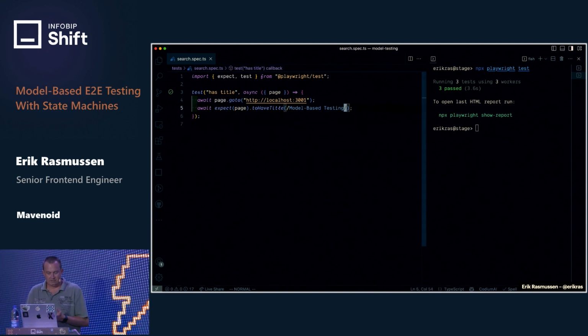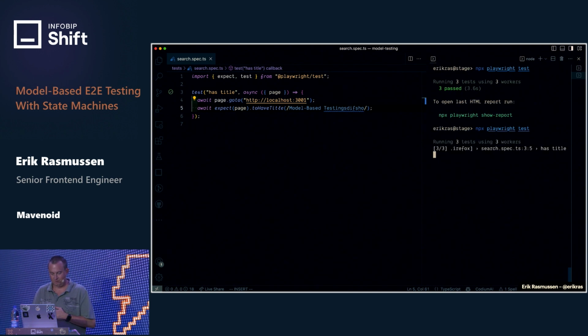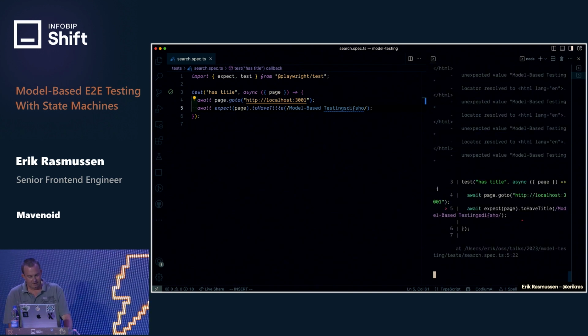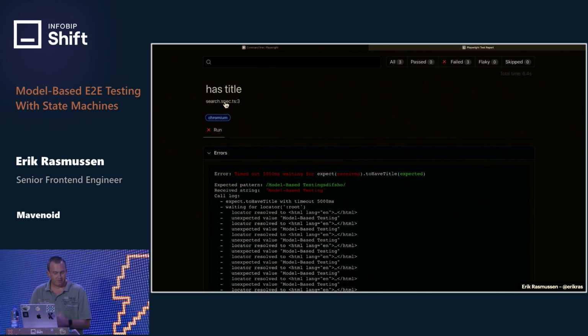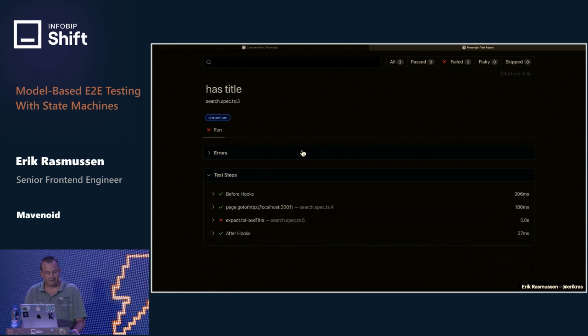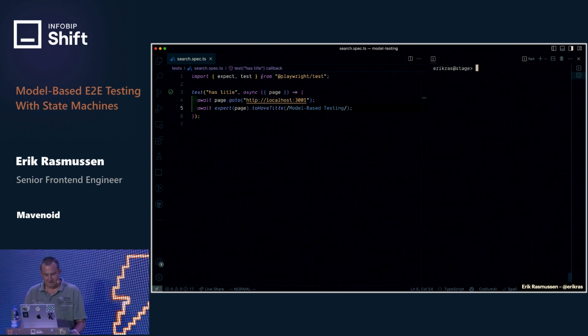But is this really working? You should always try and break one of your tests to make sure that you're actually testing what you think you are. And if we go and run it there, then excellent. It's broken, and also Playwright will open up this web interface that shows you a nice description of exactly what went wrong. So great, let's fix this. And now we're doing pretty well.